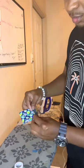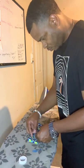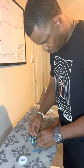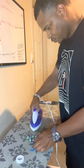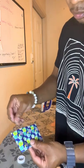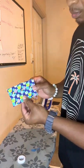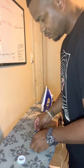And again, I'm gonna just stick some seam tape back here to secure that spot. Got that down. Now, the only thing we're doing here is putting those two on top of each other, just like that. That's how it's gonna look. All right.